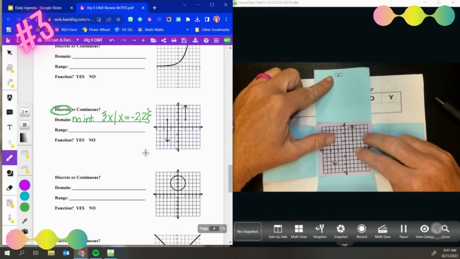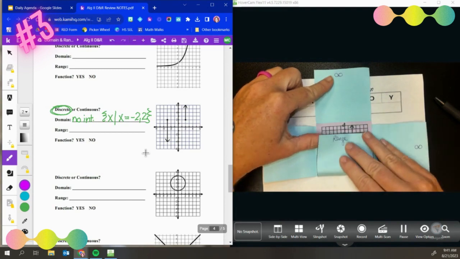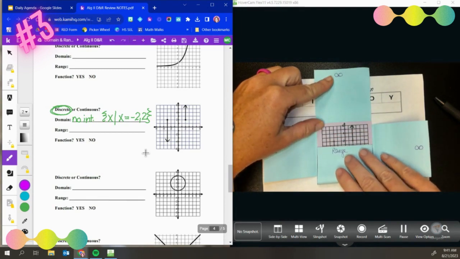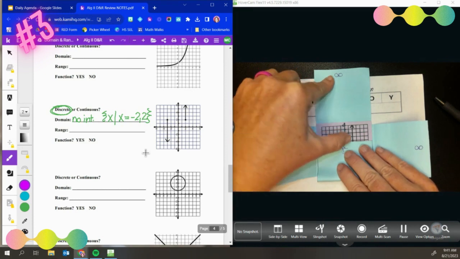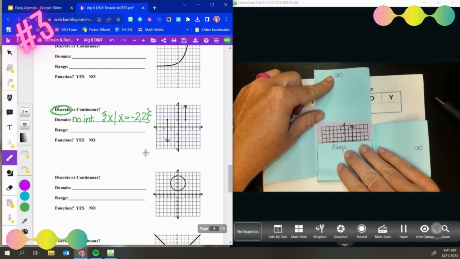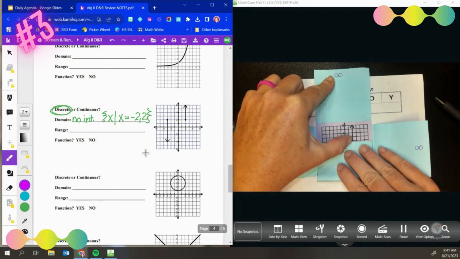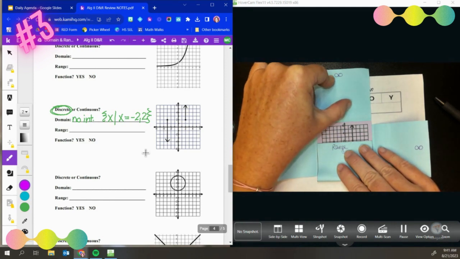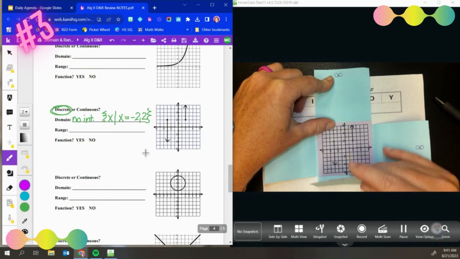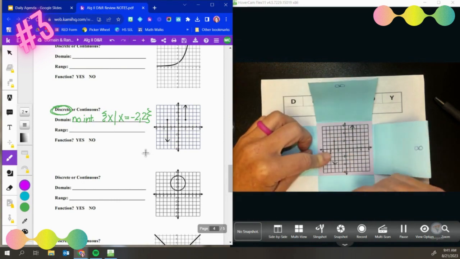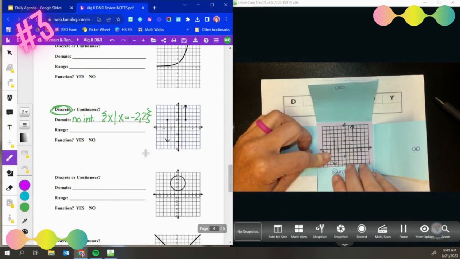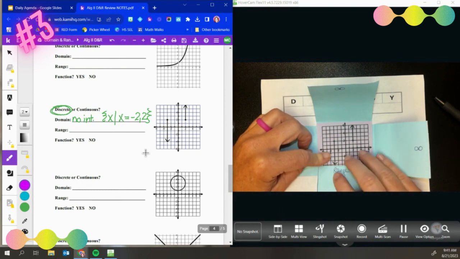All right, so we're talking about range. Range, we're going bottom and top. I actually started on the top on this one. Just looking at the very top piece, we're hitting an arrow on that top piece, which does mean we're going to infinity. From the bottom, if I come up from the bottom, the first number that I'm going to hit looks like it's going to be maybe a 2. So we're going from 2 to infinity on that section of the graph.